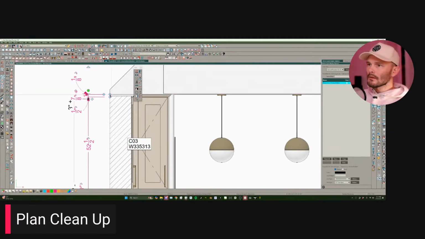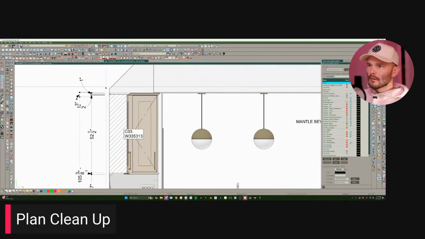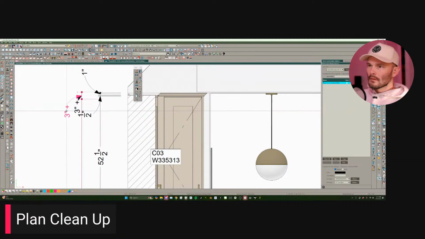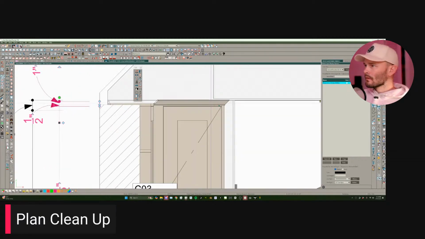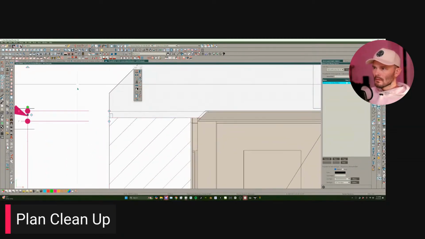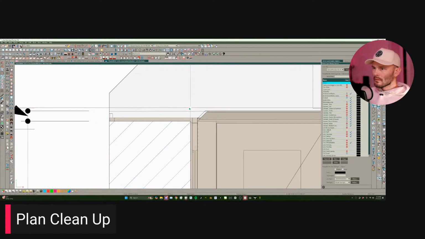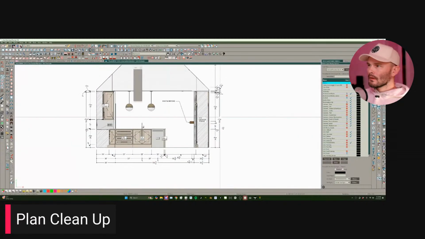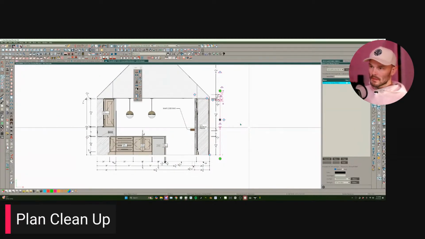And then this same issue. There we go. Looking a little cleaner.